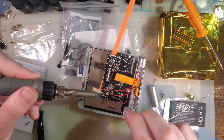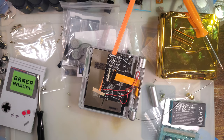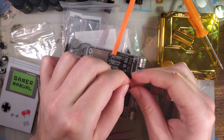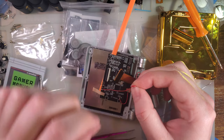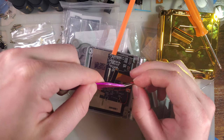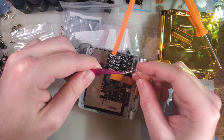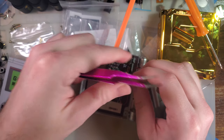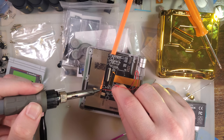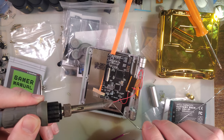Before pulling the other one, I want to mark this thing. I'm just going to retin it. And so the easiest way to mark them is to literally just tie a knot in there. And my method is I just tie a knot in the ground wire. That way they don't get mixed up. And that's it. And then we'll desolder the AV wire. Retin that, because that one got nasty too.